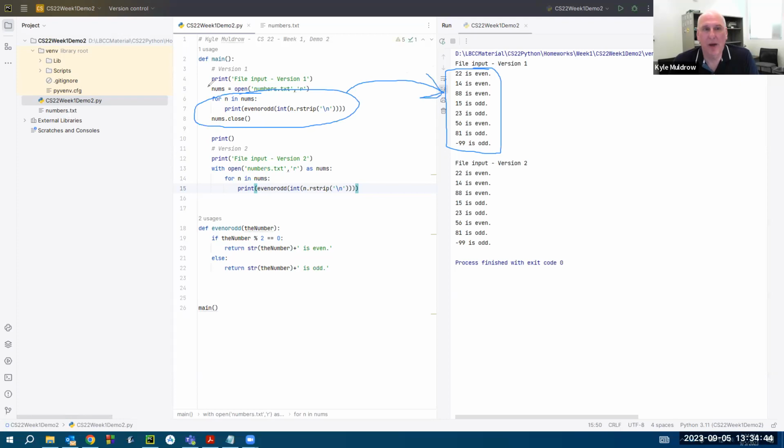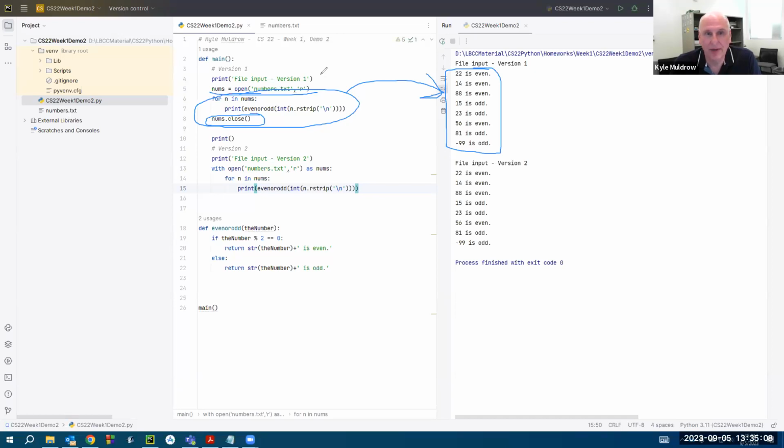Now, since we opened a file object here, before we can use the file again, we have to close it. And we do that by calling the close function. So when you open a file for reading or whatever purpose in this way, you create a file object, you must close that file. You must have a .close statement.